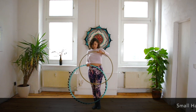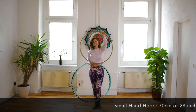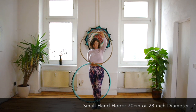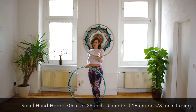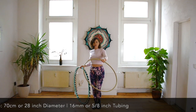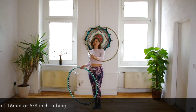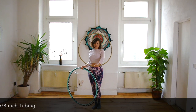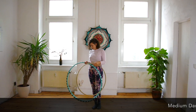This other one, which is smaller, this is 17 mil thickness, diameter, and again 16 mil in the tubing. And this one is again nice and light, super easy on the hand and the wrist. Maybe slightly more difficult when you're trying to jump through. You're just going to have to accommodate for that if you've got something smaller. But you can get something like this from your like £1 store, you know, like a child's hoop. That's also fine for this.